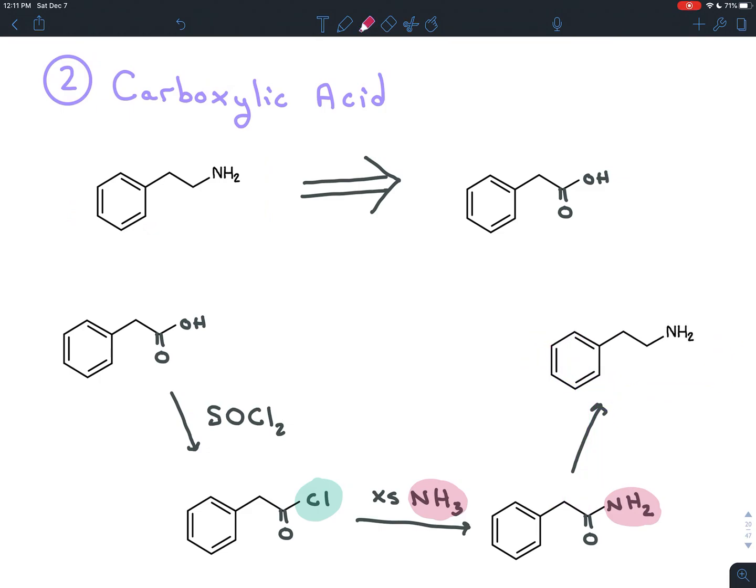by doing a reduction. After all, we have 2 bonds to oxygen here. We don't have any bonds to oxygen there. We need to reduce the number of bonds to oxygen, so we do a reduction. And so we can use a strong reducing agent. We'll use excess because we want to reduce 2 bonds, not just 1. So excess lithium aluminum hydride, and then followed up with a water wash.